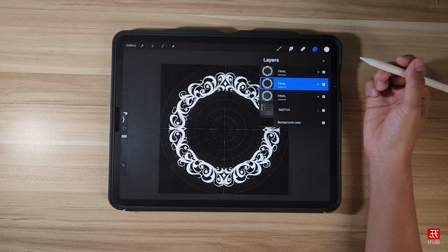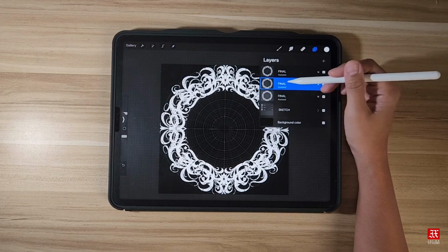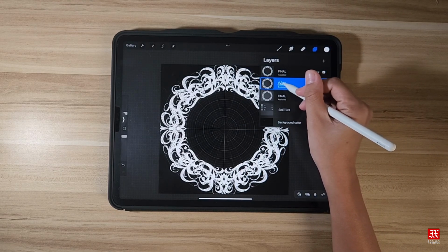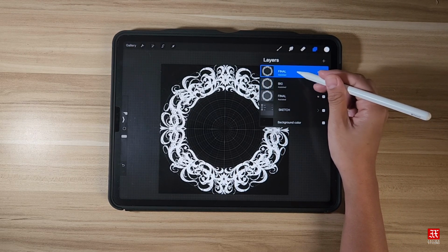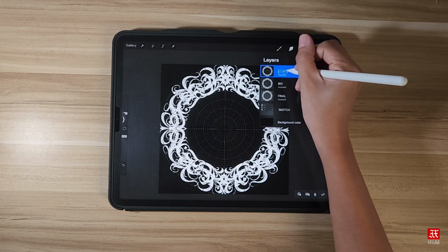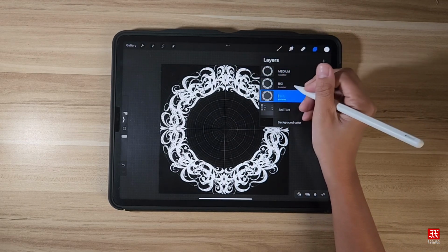Next, resize the second layer to fit the canvas. Let's rename this to Big. Let's rename the first layer to Medium. And the third layer to Small.